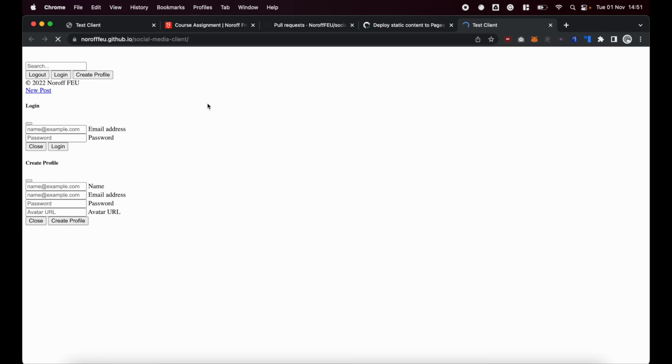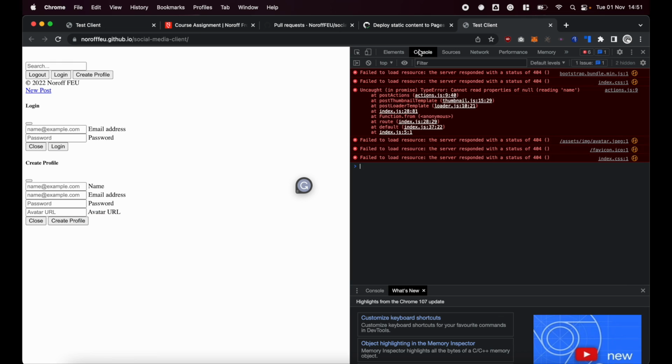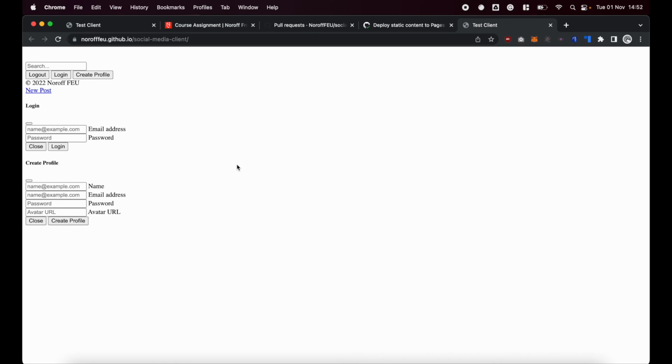There we go. That's what I wanted to show you. This is what it looks like if you don't customize the action at all. If you just use the blank GitHub Pages action, this is what you're going to get. And the reason is that the node modules folder is missing and the dist folder is missing, and these are causing 404 errors, so the styles can't load, and it's not what we want at all.